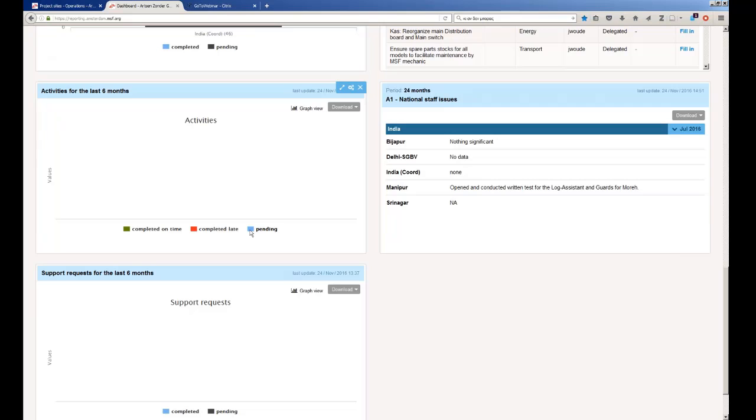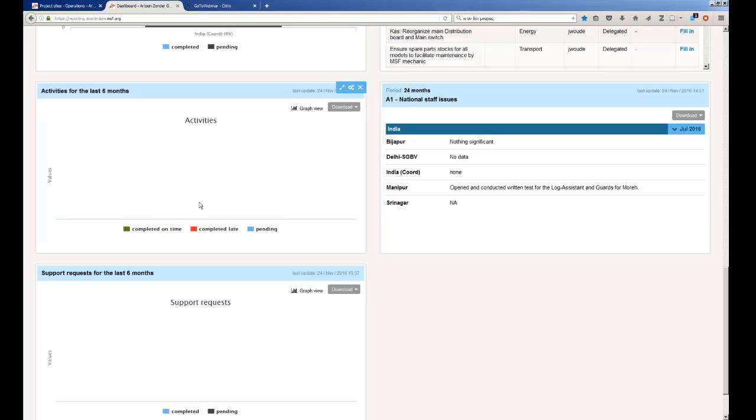Okay, and there will be graphs per project, and what will be shown is 3 different types. With blue, it will be the pending activities, the ones that are being done, that are open. With red will be the activities that were completed late, and with green will be the activities that are completed on time. Now the graph is empty because we haven't entered any activities. This feature just started today, so India has not entered any activities, but it will show an overview of which are the pending activities, which are completed and which were completed late.